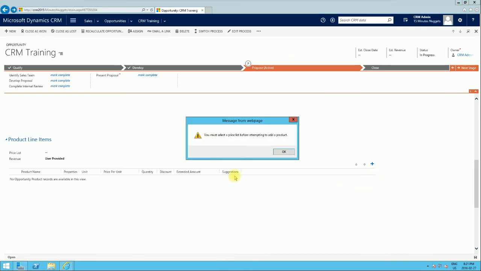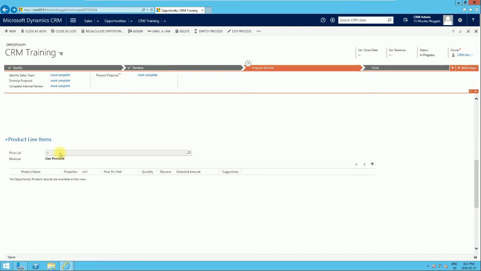Now let's quickly add. You have to select a product list. So we're going to create a product line item. So let's go for this particular product list item. We're going to do a write-in product. So let's just say we have something like training material. So let's assume the training material is $20, and then the quantity is just going to be 1. We're going to leave it this way, and you realize that we have $20 being computed.